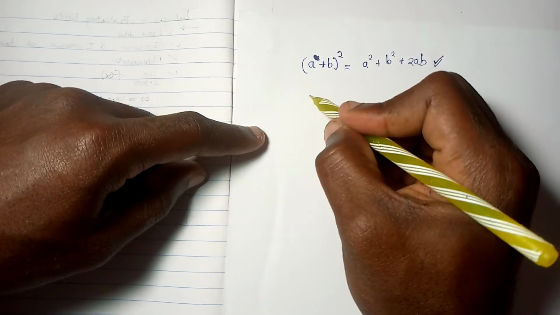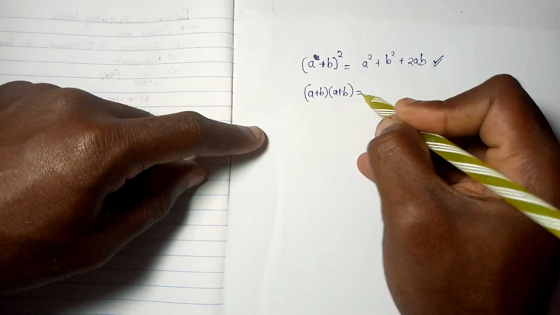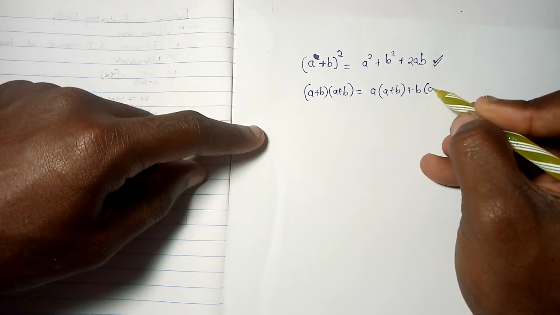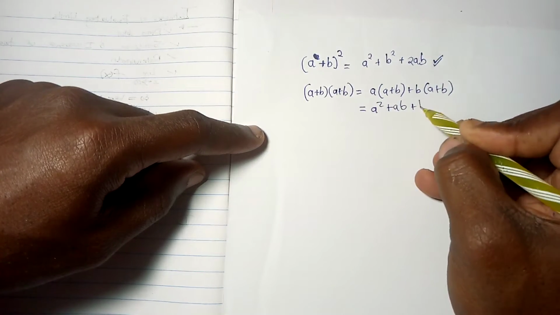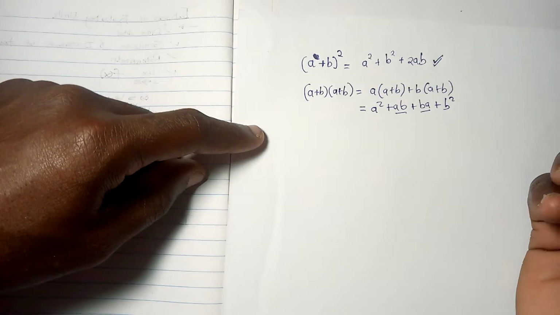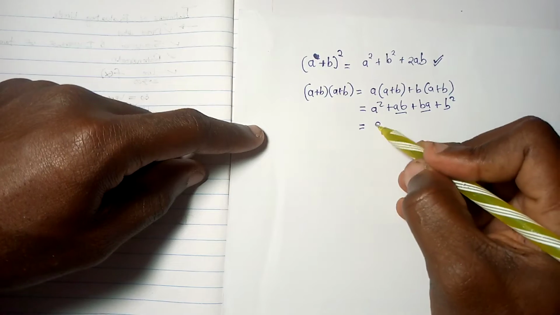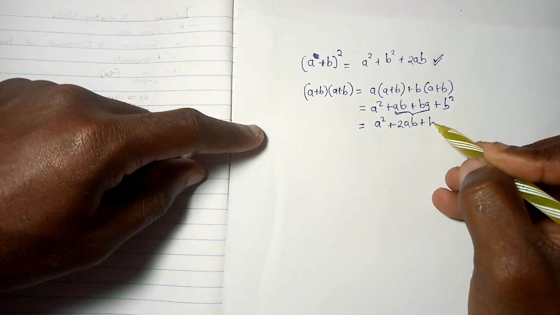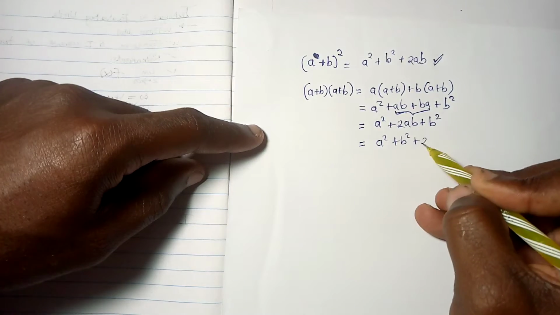Now, if you want to prove it, you can just take a plus b, that is how it looks, and then you multiply a plus b by a plus b. You're going to get a squared plus ab plus ba plus b squared, and ba is the same as ab because it's a product. So you can sum them up and have 2ab plus b squared, which of course you can just rearrange as a squared plus b squared plus 2ab.